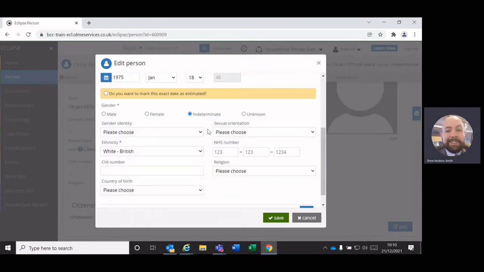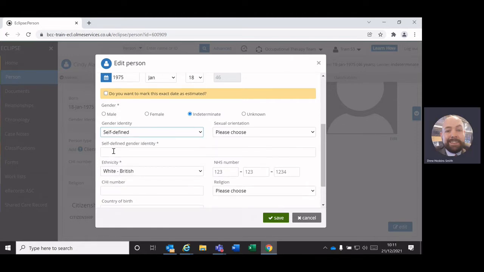Something new in Eclipse is the gender identity option. From this, you can choose the binary options of man or woman, or you can select self-defined if applicable. If you do select this option, you will need to put in the self-defined gender identity. In this instance, I'm going to enter non-binary.